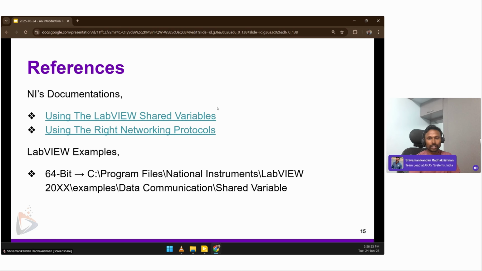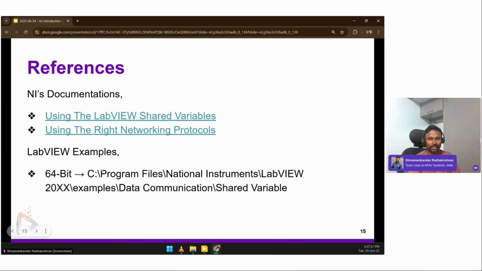Here you will know more about shared variables and their types and a lot of benchmarking from NI. And if you're really worrying about which networking protocol you want to use, you can explore this topic, where it is elaborately discussed with network stream, shared variable, TCP, UDP, and web services. And LabVIEW examples, obviously.